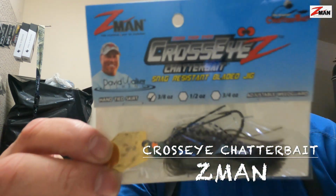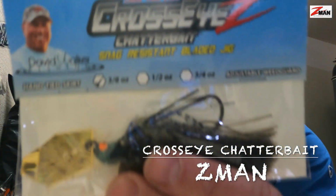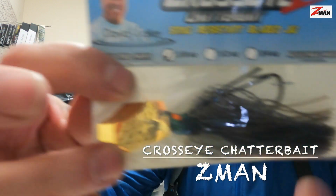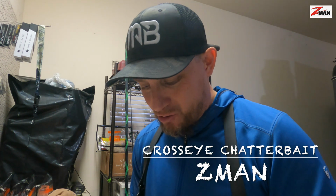It's a chatterbait, but it is the Zman CrossEye ChatterBait snag resistant bladed jig. So really it's a chatterbait with a weedguard on it. Pretty much what it is. But I haven't fished this one yet, so I want to give them a try. I got two different colors. I have this one in a muskrat color, just kind of like a green with that red blade on front of it. And then I have this color, which is a chartreuse white. You can never go wrong with chartreuse white. I have them both in a 3/8 of an ounce. We're gonna fish this chartreuse white one first.